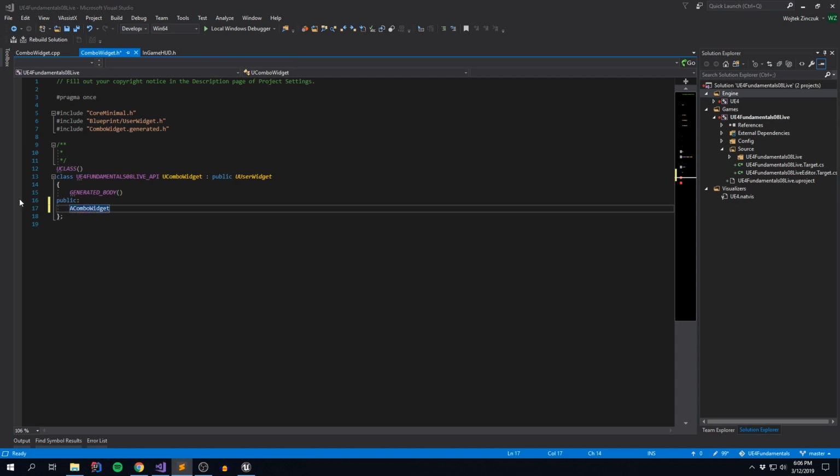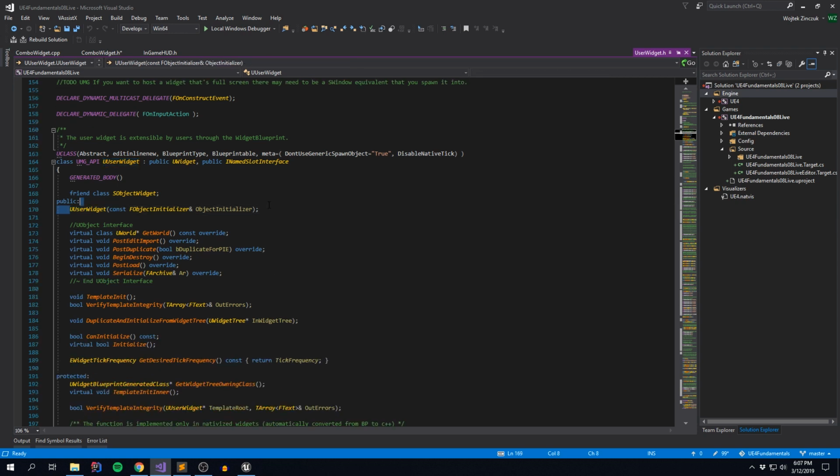The only thing we have to be aware of is that the default constructors for the widget components are not actually empty. They take in a const FObjectInitializer. So just make sure to include it as an input parameter, otherwise you will get compilation issues. If you're ever curious as to what these method signatures that you're overriding look like, you can always step into the actual base class for user widget and start poking around. Let me just show you real quick.